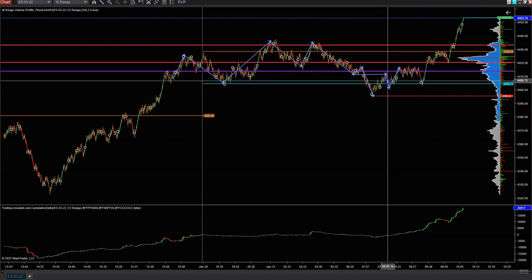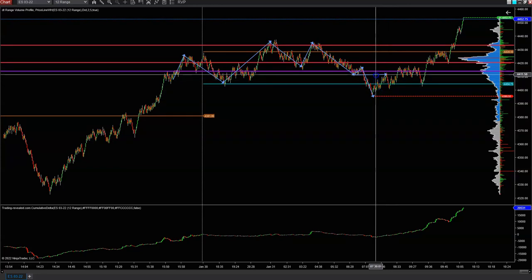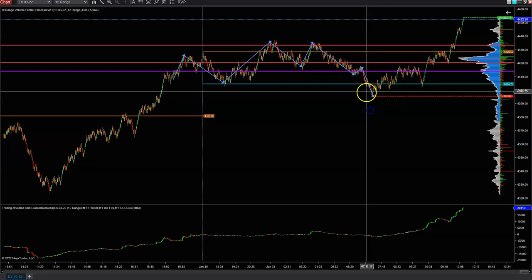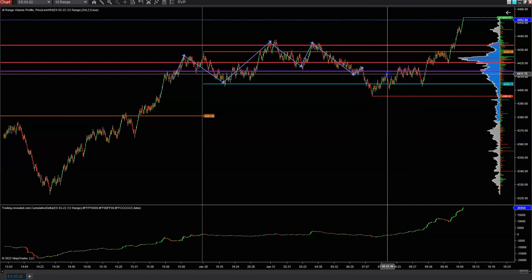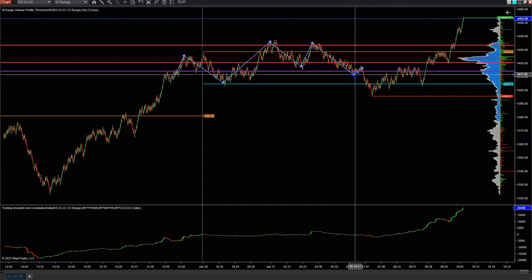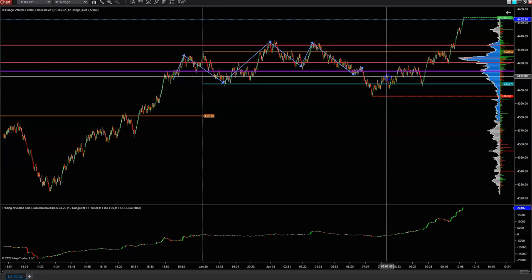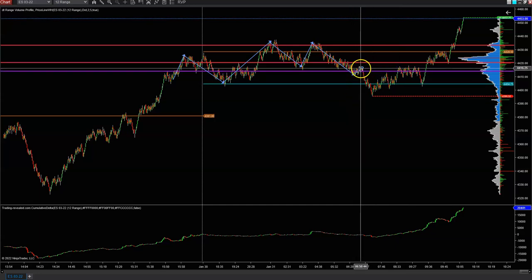Okay? I keep telling guys that as retail traders, we do not push and pull the market. It's the big banks, the big institutions, they have the money to drive the markets. Okay? All right, so there was an opportunity to go short right here. There's an opportunity to go short right here, right at the pullback to the area of structure, or the area where price broke structure right here. So one opportunity, it'd be a short-lived trade, but you could take it if you see the rejection. Then right here, when they pull it back into the area of supply, okay? All right, so that was an opportunity right there.